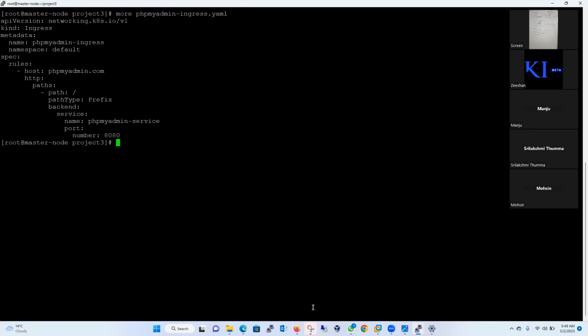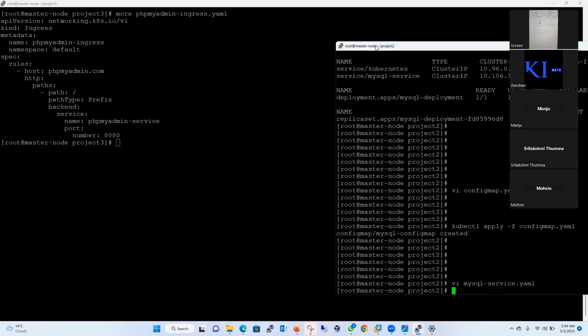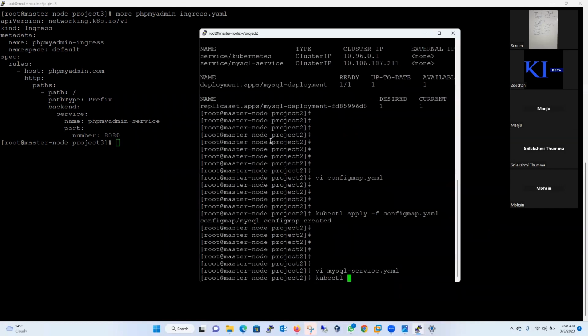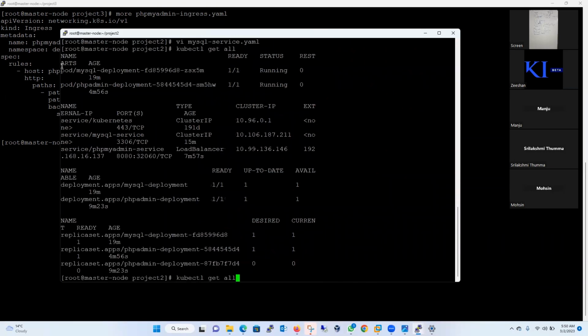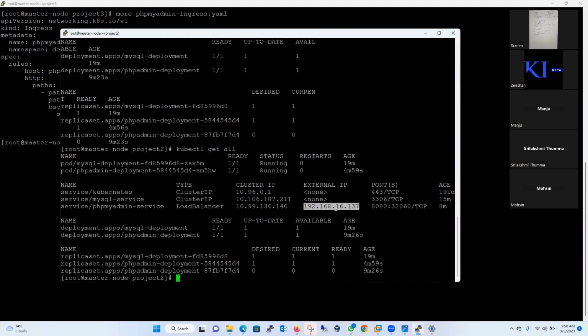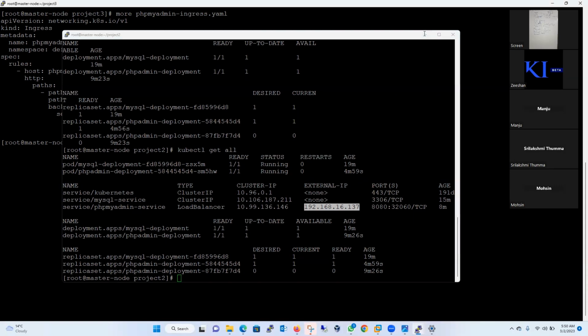For testing purposes, we can use the IP address and the ports. But if this website is available publicly, we cannot tell everybody that our website is running on this IP address and this port.